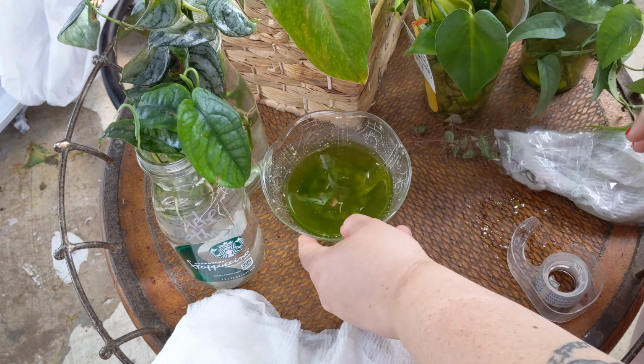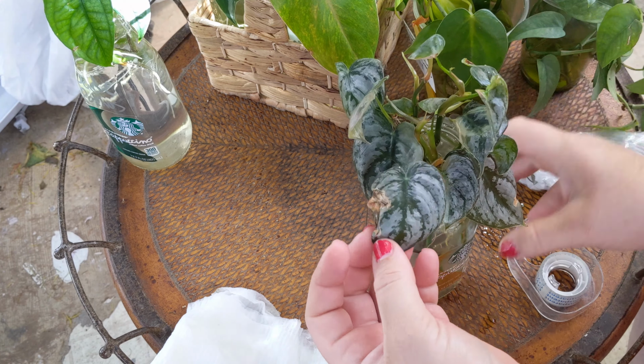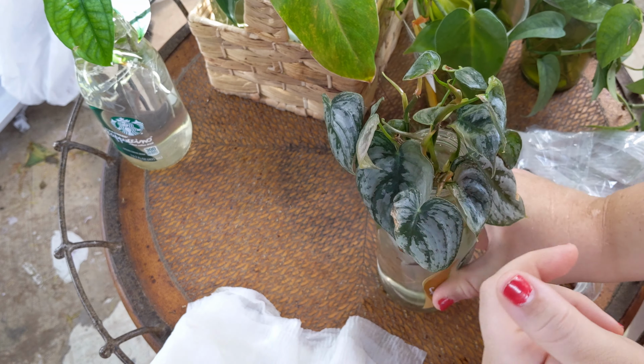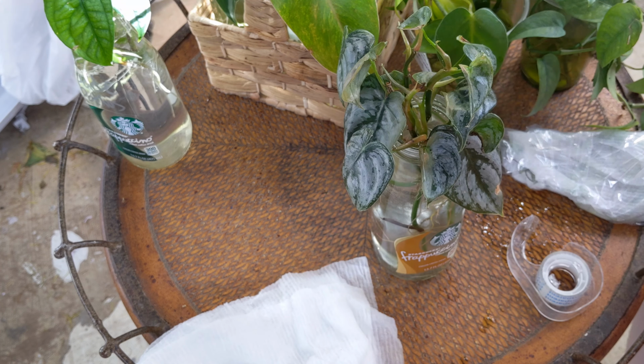Okay, the next one, I'll start with the ones that were in the actual bundle. So this is the Brantianum. Like I told you, it'll start to grow back normal. It's a finicky plant, but you can see we have good new growth right here, right here, right here, right here, right here. It's just a finicky plant that likes to throw fits once in a while, but it's okay.